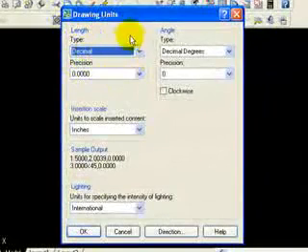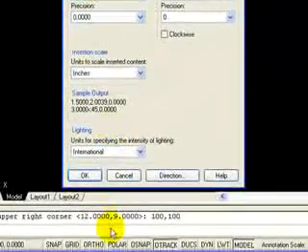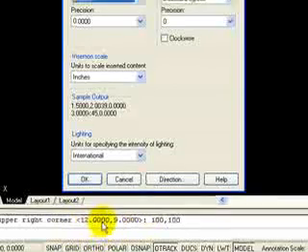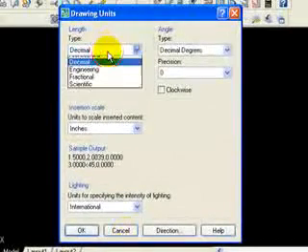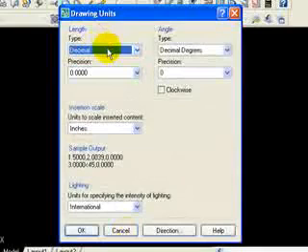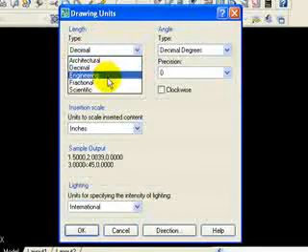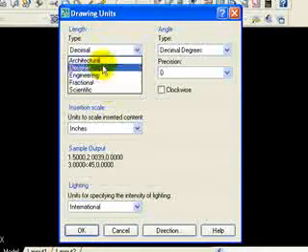Now, the length of your units, by default in the general AutoCAD drawing template file, is going to be set to decimal, and you probably noticed that when we typed in our units for our limits just a minute ago. It was all in decimal. It was 12.0 and 9.0. Well, you might want to change those units. So instead of using just decimal units, if you click on this pull down, it'll give you all the different optional units. You have architectural, decimal, engineering, fractional, and scientific.